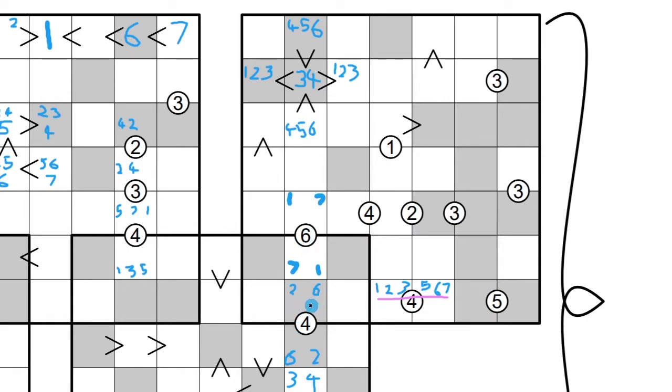Does picking this to be a six do anything interesting up here? Because now that can't be a six. That can't be a six. So we know these are four and five and four and five. So that can't be a four. That has to be a three at that point. So then these have to be two and one. Sure.